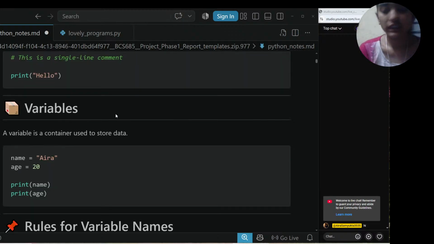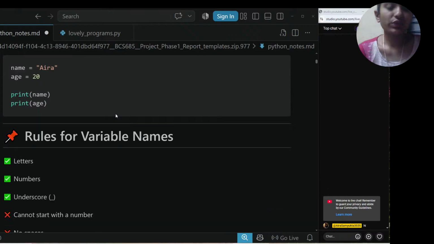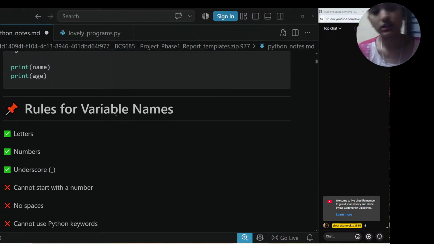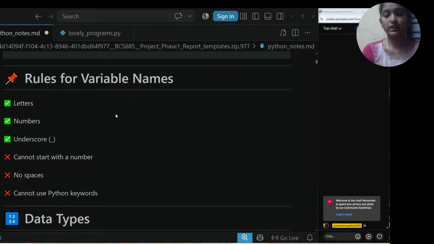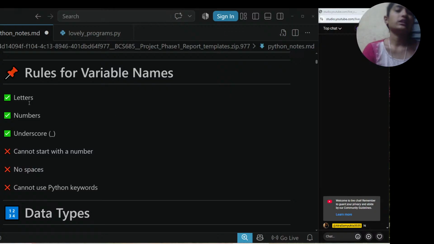We have learned variables. Next, we'll move on to the rules of variables. There are some rules for variable names, how you have to write and represent them. Letters, numbers, and underscores can be used. Letters like A, B, C, the alphabets, and numbers like 1, 2, 3, and underscore.